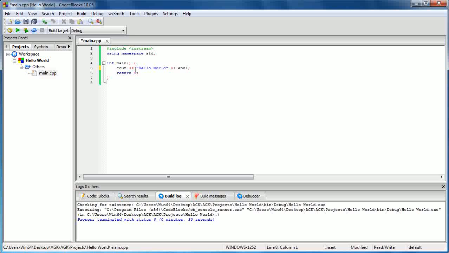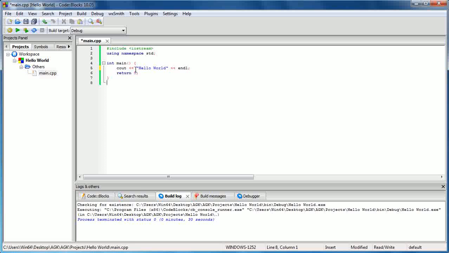Hello world is the data that's being pushed into the cout stream, so that's being shunted onto the console's window. Then we've got another left shift, and again all it's doing is pushing the next command into the stream.